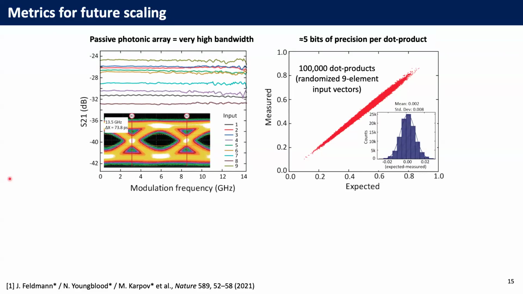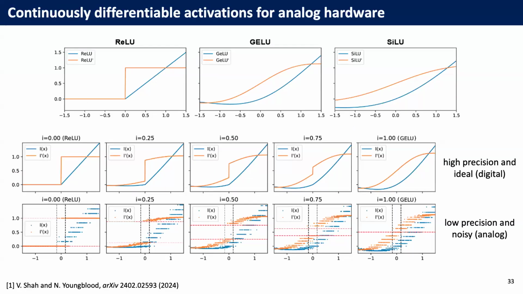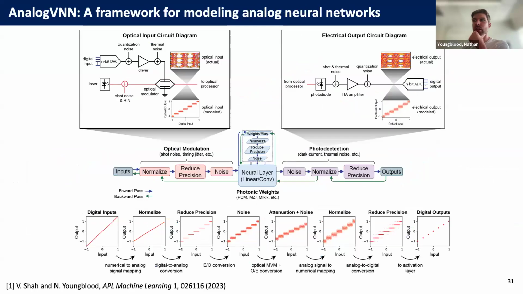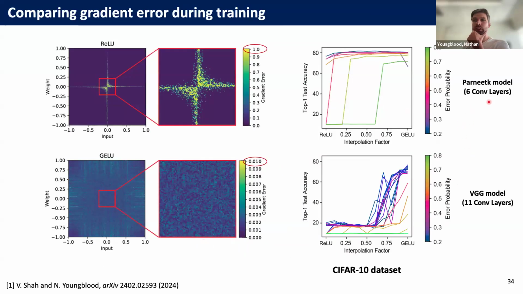Okay, I see. And for another point that you made, the difference between a discontinuous derivative of that activation, can you go to that slide? Yeah, so is that accuracy you measured in experiment or in simulation? This is all simulation with this analog BNN framework. Okay, I see. Have you done any experiment with your matrix multiplication device with machine learning tasks? We haven't. The thing is, for this to become a significant problem, you need to do something more complicated than MNIST. You need to actually be doing some useful machine learning, and you could argue that CIFAR-10 is not useful at all. But at least the error propagates more significantly as the number of layers increases.